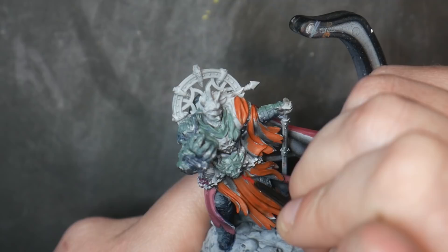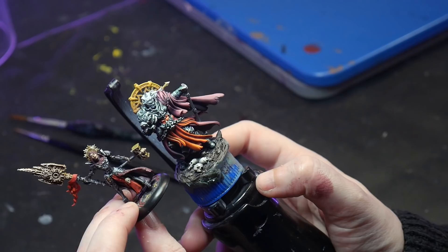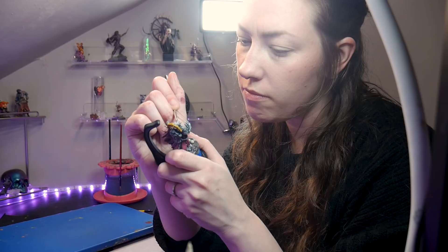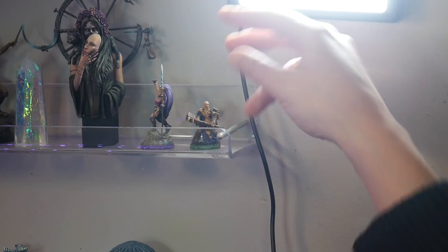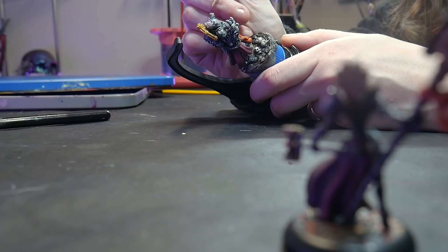Just because you can't see improvement right now doesn't mean you aren't getting better. Instead of comparing your work day by day, compare this model to your old work — from months or even years ago. A great way to compare is to repaint old miniatures. I'm taking direct inspiration from the first model I ever attempted non-metallic metal on, duplicating everything as closely as I can: black-ish NMM, red and purple fabric, tan skin, and a golden halo. I also recommend keeping a few older models on your desk. I keep a particularly awful model on my shelf — it always brightens my day. It's been a very interesting experience; I didn't realize just how much I have improved. But no matter what, focus on the fun you are having while painting.